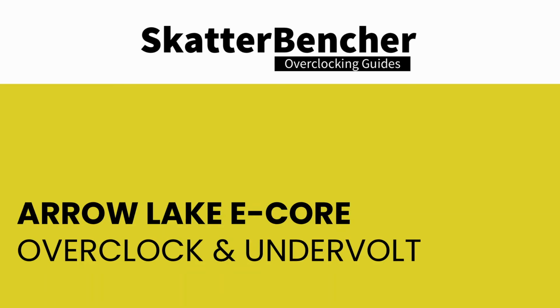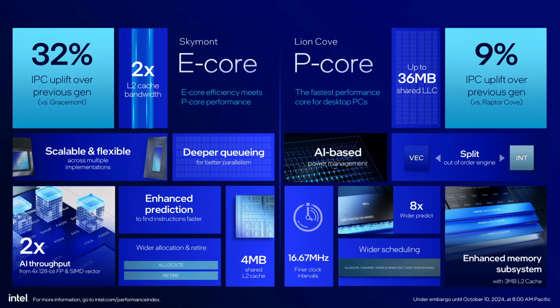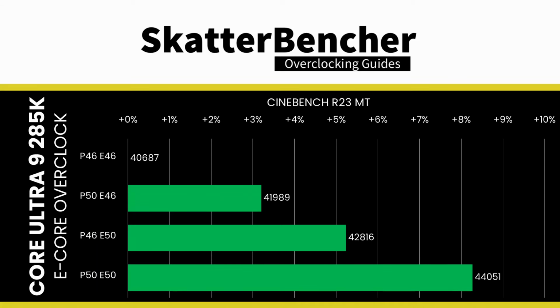Overclocking the Arrow Lake E-cores is very similar to how it was on previous generation Intel processors, with one main exception. The Arrow Lake E-cores have pretty good IPC and clock pretty well. So unlike previous Intel processors, we love the E-cores, and it's a good idea to prioritize E-core tuning over P-core tuning. Let's compare the performance improvement in Cinebench R23, changing the P-cores and the E-core clock from 4.6 to 5 GHz. The performance improvement from overclocking the 4 E-core clusters is about twice that from overclocking the 8 P-cores.